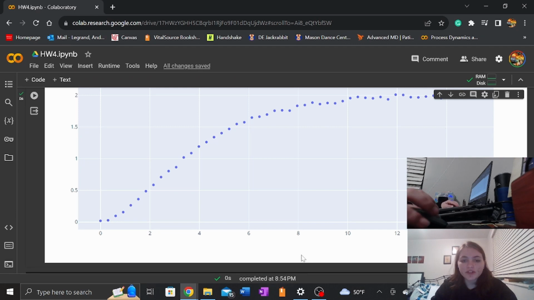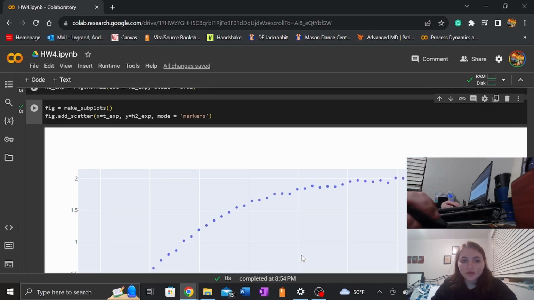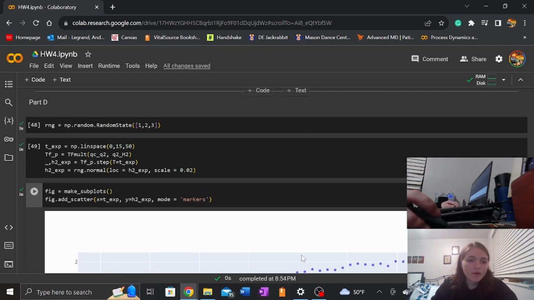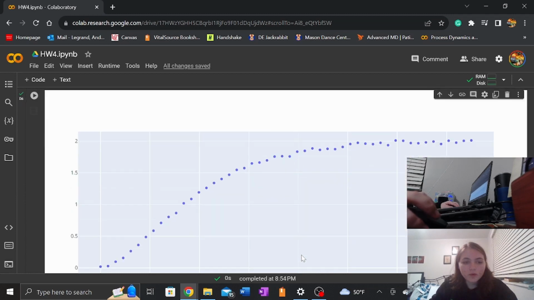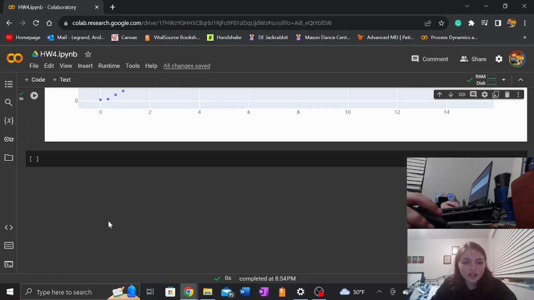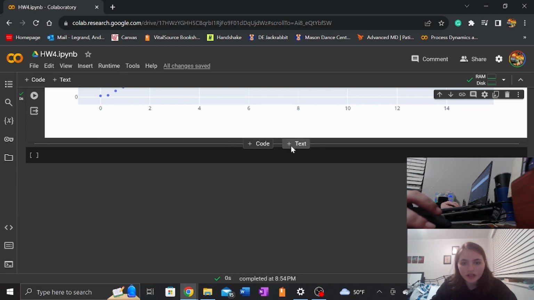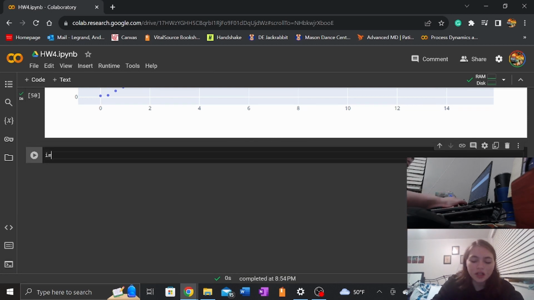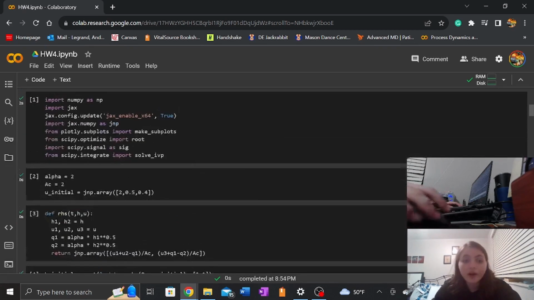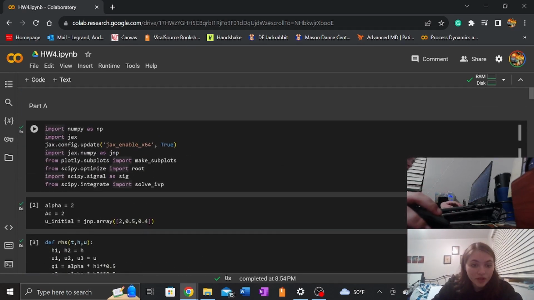Now we are going to start doing our function, for which we just did the equation earlier, but we have to import one more thing. So let me go all the way back up here.